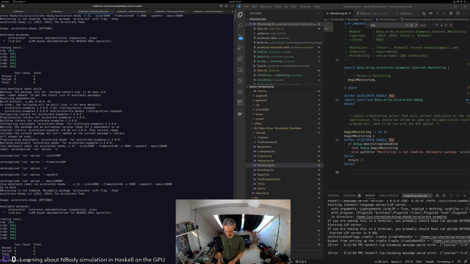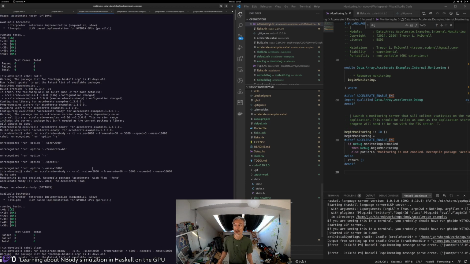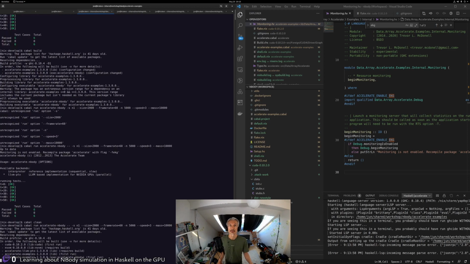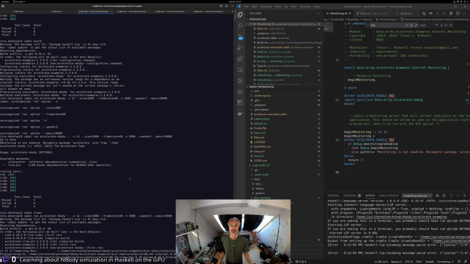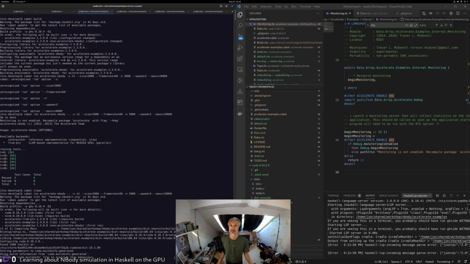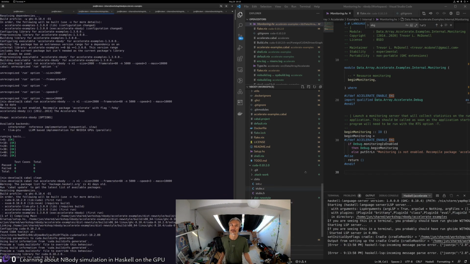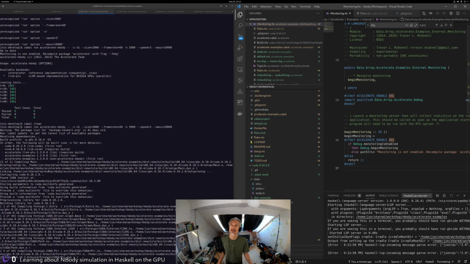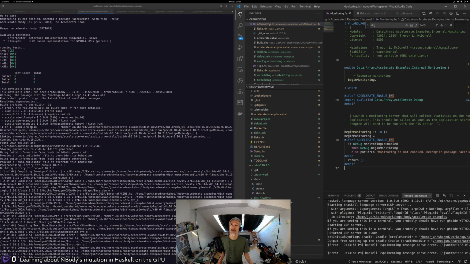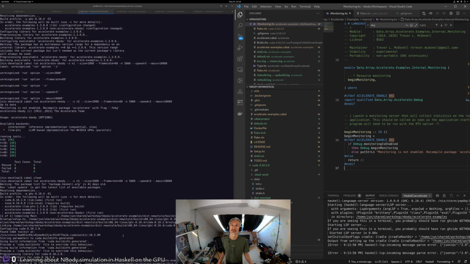So maybe I need to clean and then just run and see what gets rebuilt. It's not so smart for the flags. So, okay, rebuild CUDA. And look at that, it's not going to rebuild accelerate itself. Do we need? No, we don't need to have accelerate itself rebuilt. We only need the accelerate examples lib to be rebuilt. So maybe it's all fine, and maybe I didn't need to do that.